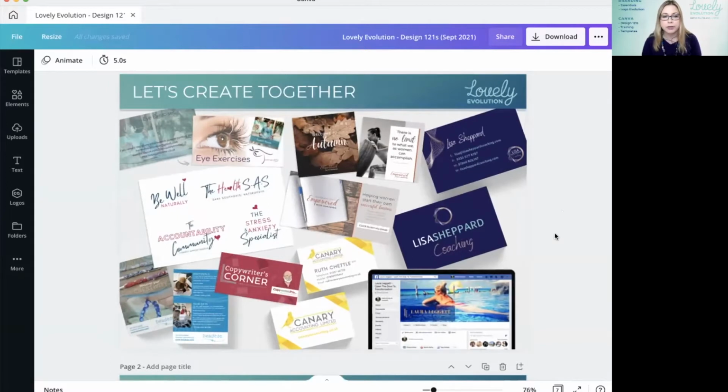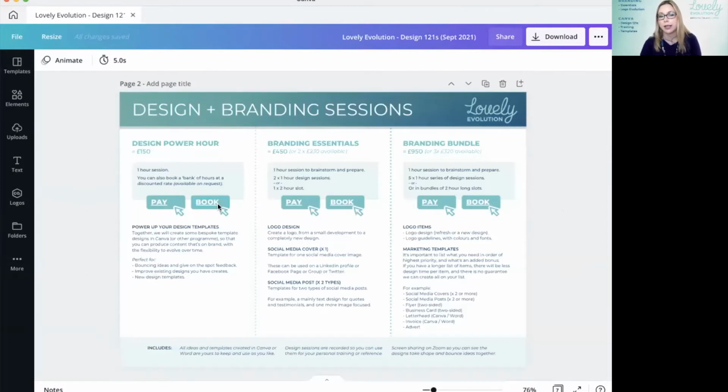If I zoom in a little bit, I've got some examples of work. And on here, this is where I've got the clickable link. I've got a pay button and a booking link so someone can book in time with me in the calendar. I've done the same thing for those. And I've picked icons like these buttons to make it really obvious, hopefully, that people realize you can click on it and there is an action to be done.